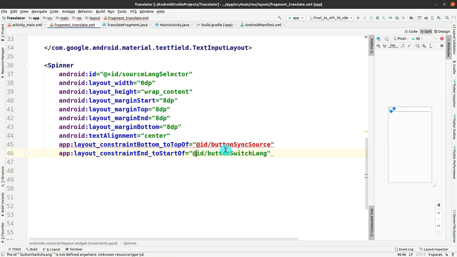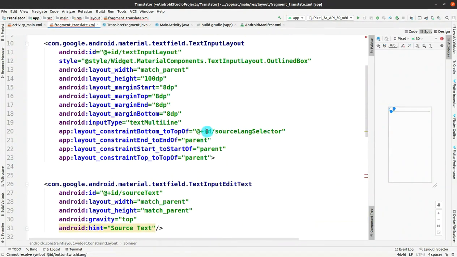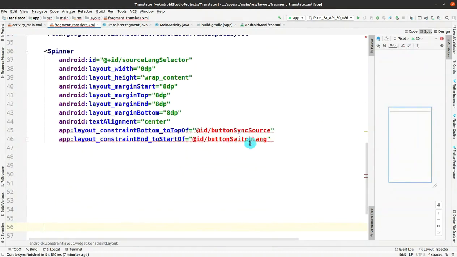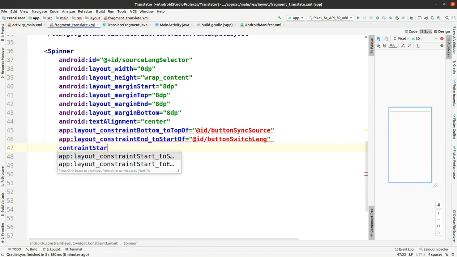Let me check it out. Yeah, for the previous one you have to add that plus sign. Don't remove the plus sign over here, you just have to remove it from the below part. Yeah, you are seeing error because I have not implemented these widgets yet, but I will implement it later.